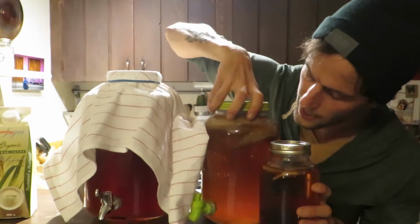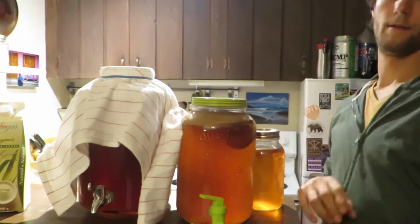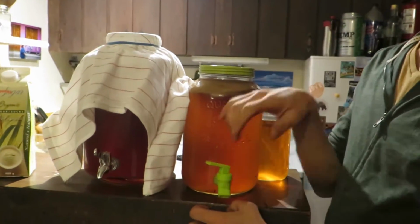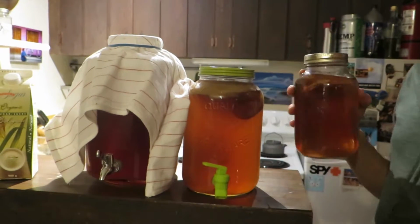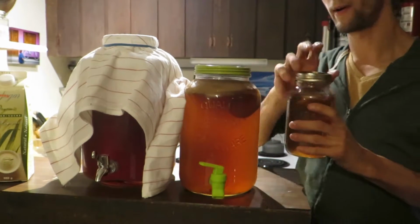If you have a little drain like that, then you can just take your new jar and just pour, and the mother stays there. Now here, you've got the new kombucha, it looks like this. And then at that point, you put the top on, that's the real top.